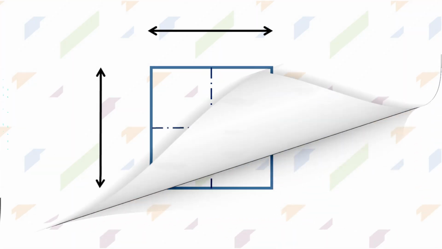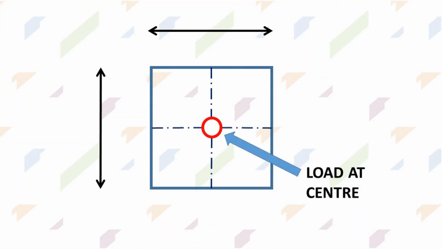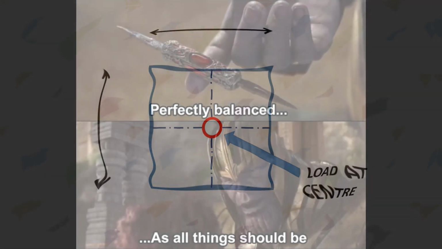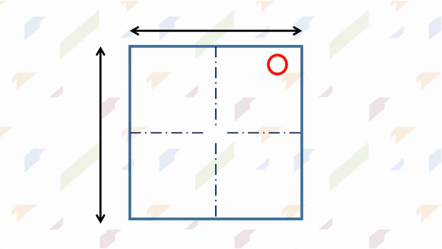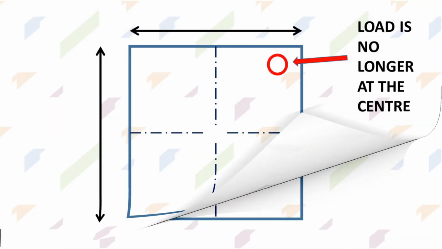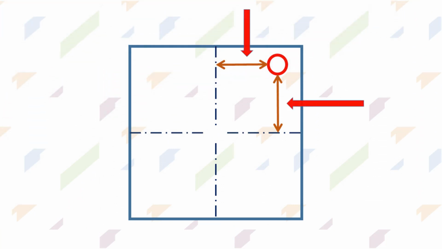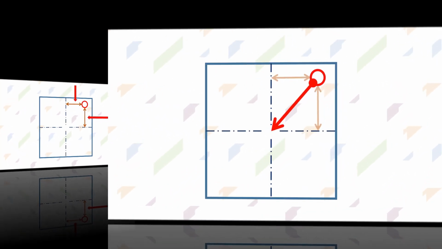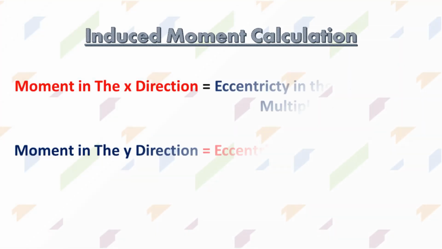Now, in a perfect world, we expect our loads on the column to act through the geometric center of the column. But unfortunately, like Thanos from the Marvel Universe said, this world is not perfect and it lacks balance, so in reality most of the loads on our columns will have an offset from the geometric center. This means they will have an eccentricity of our load on the column, and because of this eccentricity, a lever arm is created and thus a moment results, and we all know how this moment is calculated. It's quite simple, it's just the eccentricity by the load and voila, you have your moment.